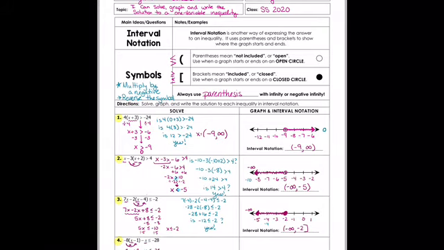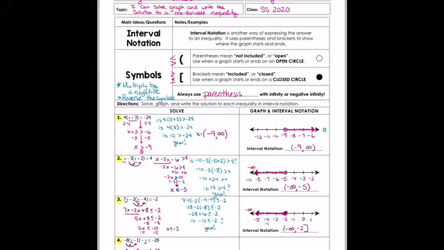Now my x's are together, so I can start undoing the addition by subtracting 8. Negative 36, and dividing by negative 9, because that 9 is negative. Now, when you divide by a negative, this is that spot where we're going to want to flip our symbol. And so we get x is now greater than or equal to positive 4. So positive 4 is our dividing point. So that's going to get a circle. Because we're equal to, that circle is going to be colored in to make it a closed circle. And our answer says x is greater than 4, so that means we are going to shade to the right.